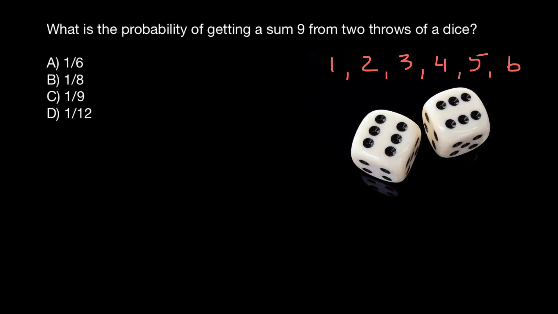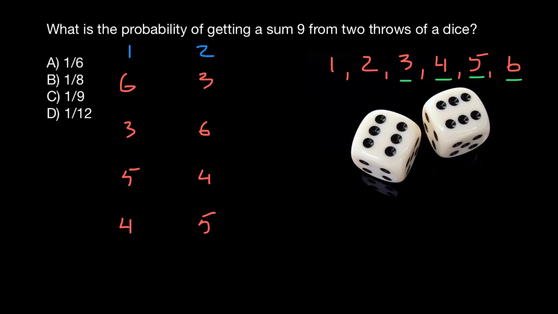And on each surface we have a number ranging from one to six. If we throw the dice twice, which combination would give us nine in sum? This could be, for example, six and three — in combination we get nine. Another variant would be five and four, which again gives us nine. So let's list all possible variants. First throw, second throw. Our combinations could be: six in the first attempt and three in the second, or three in the first and six in the second. We also can get five and four, or four first and then five.